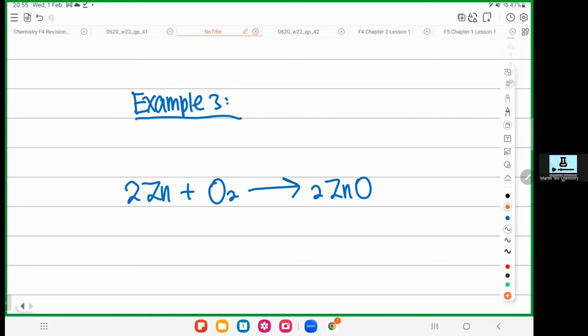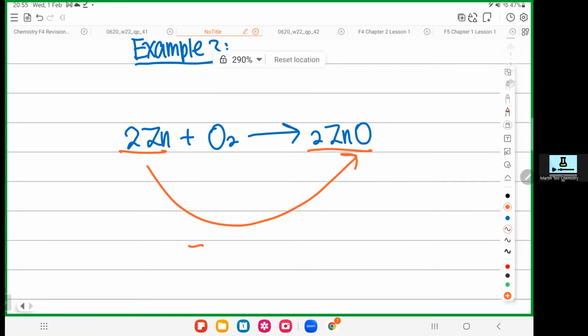First of all, same thing, choose the apple and apple comparison first. Always choose one apple from the left, one apple on the right. So first apple on the left, let me choose this fella. Apple on the right, no choice. There's only one here, of course I choose this one. So comparing the left-hand side, the zinc, with the right-hand side, the zinc comes with O. Quite easy. No O, got O. So what happened? The zinc actually gained oxygen. So gain oxygen means oxidation.